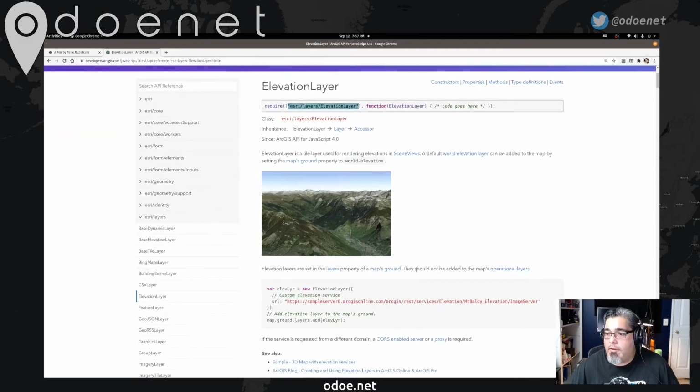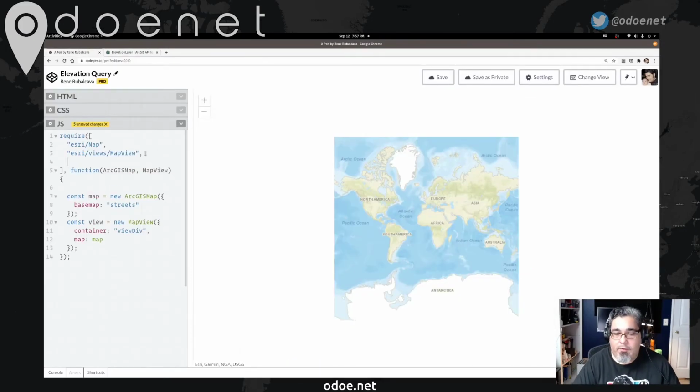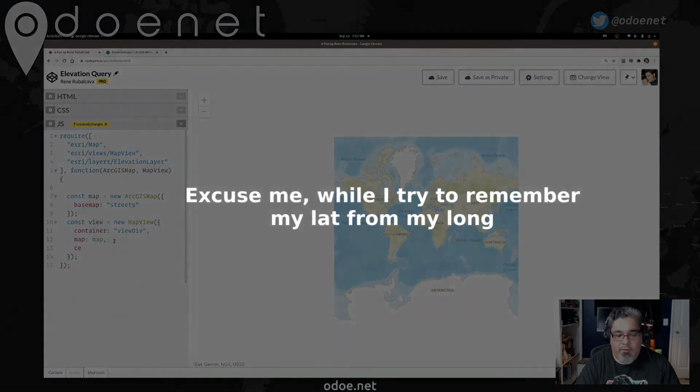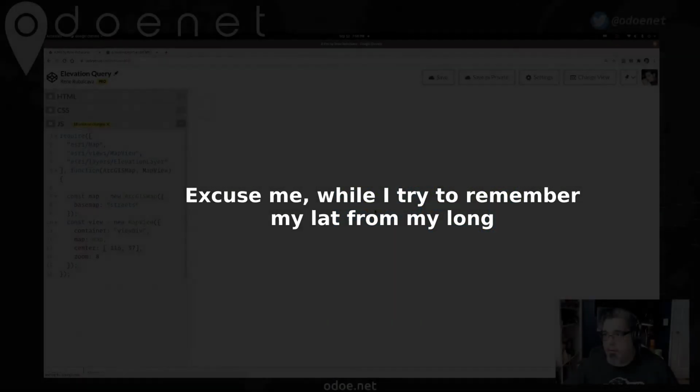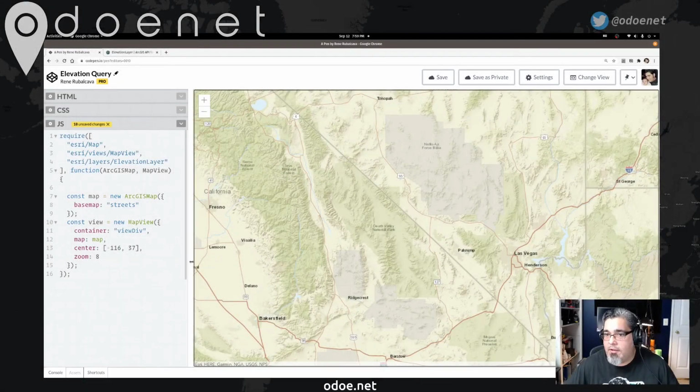Back to top. All right, let me go ahead. I have a CodePen here. Add it in here. All right, let's make this center. There we go, that's a little bit closer. Death Valley. Okay, so I'm right in the middle.